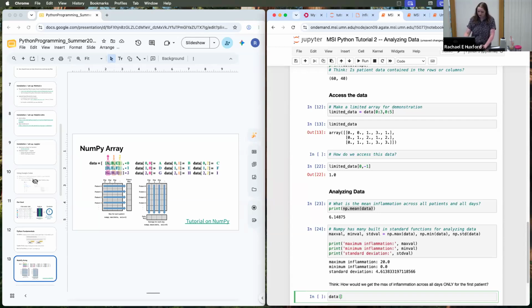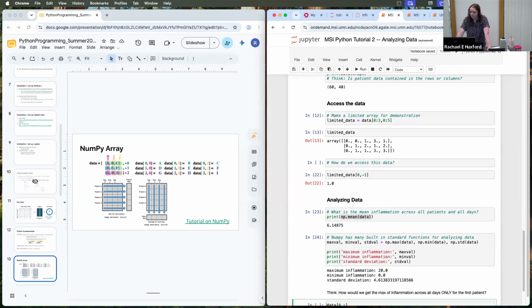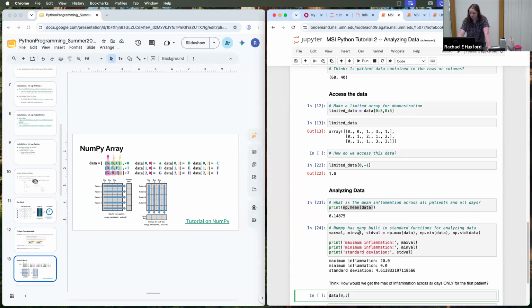So how do we get just the first row out of our matrix or array? 0, colon, just leave it blank. Yep, because that's row 0 and all of the columns in it. And now we want the maximum of that. Max val. So max val is the... no, wait. Yeah, you want the standard.